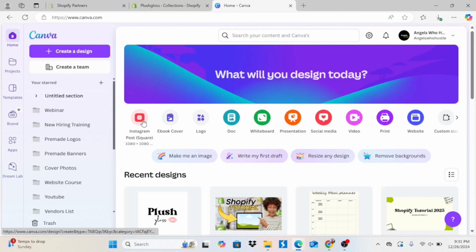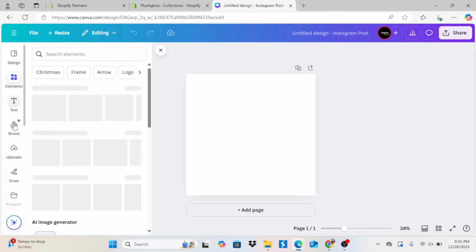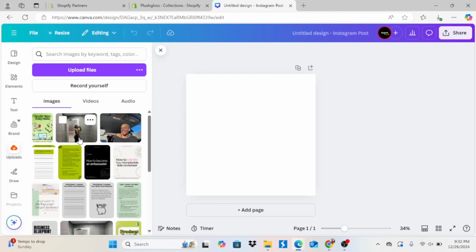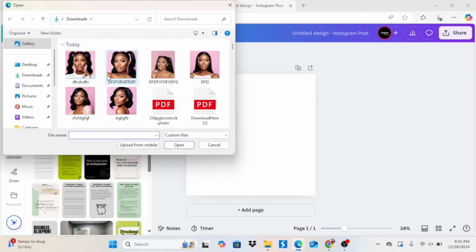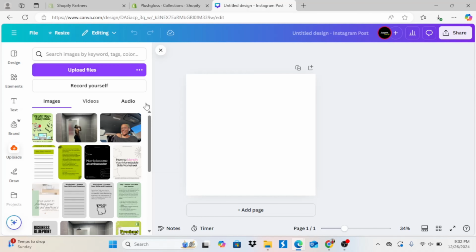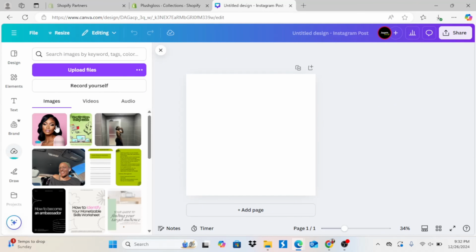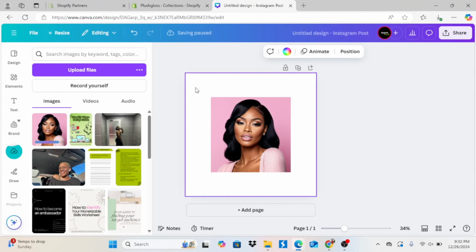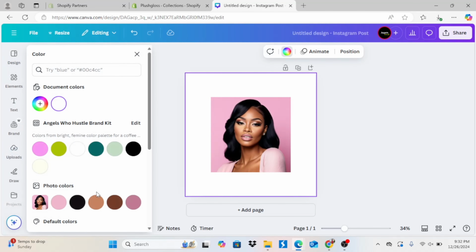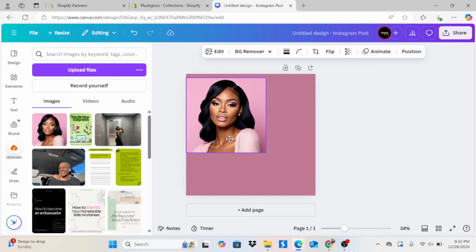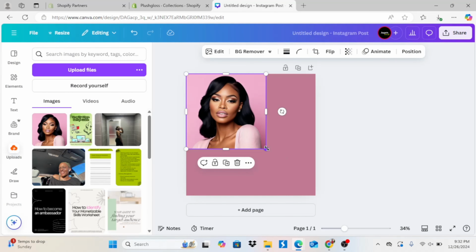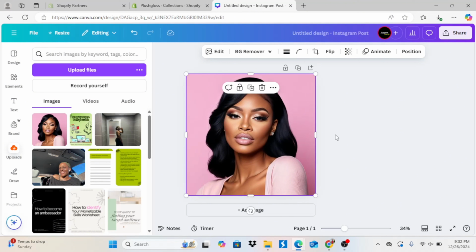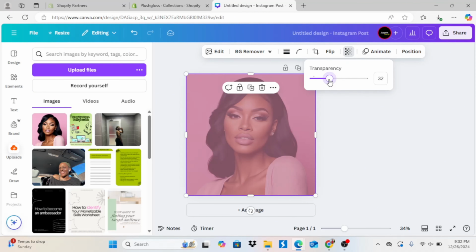I'm going to hop into Canva, Instagram post square. I am going to upload one of the photos that I do have from my laptop. And then once that's uploaded, I'll go ahead and click it to add to the post. And then I will change the background color to a color that matches the photo, just so once I turn down the transparency, it is very matching, just really branded, not using any wild different colors or too far-fetched from the brand colors.